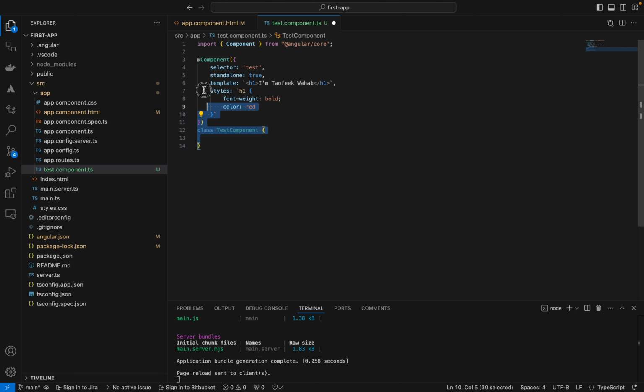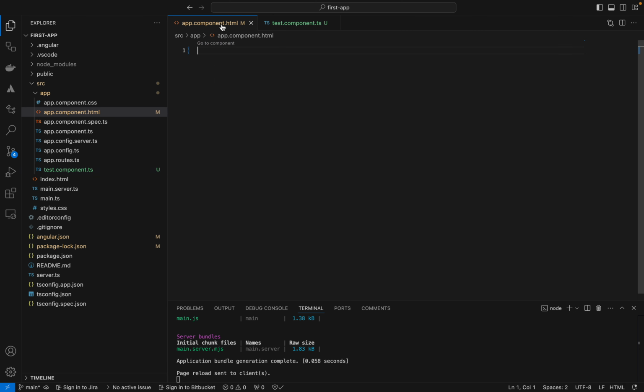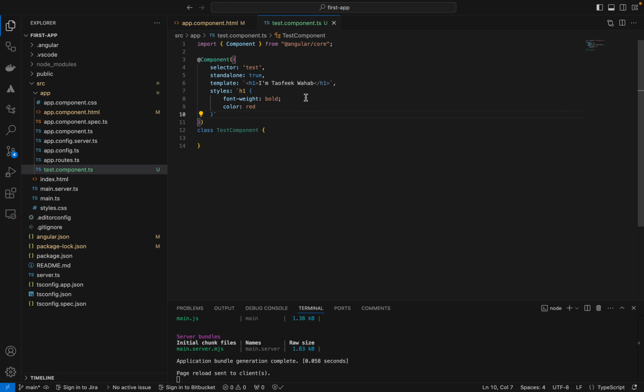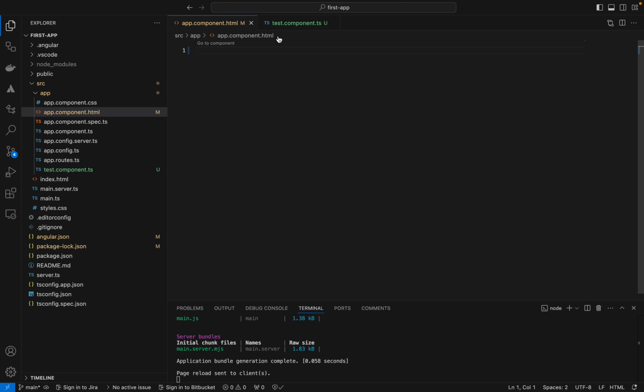Now we have our component ready. So the next, if we look at it here, our app is now completely empty. Now let's make use of our newly created component in this app component that is currently showing on our browser.